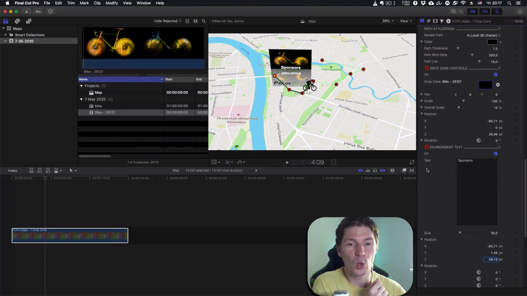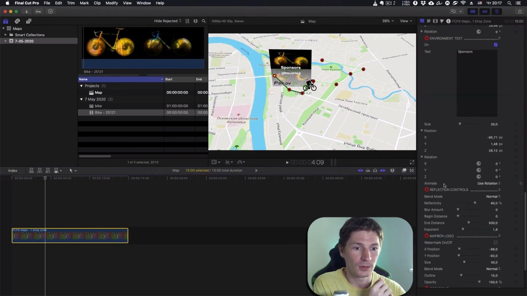So if you want this reflection to be less, you can decrease reflectivity, for example, for this position.